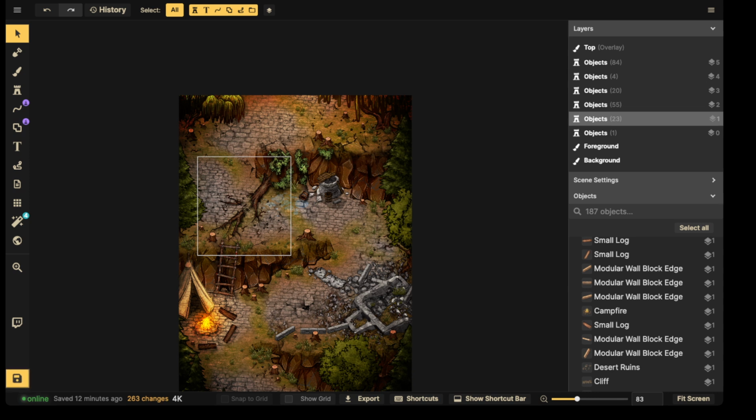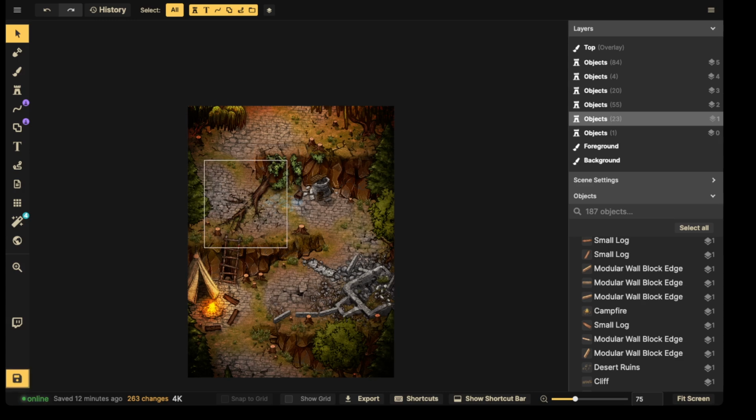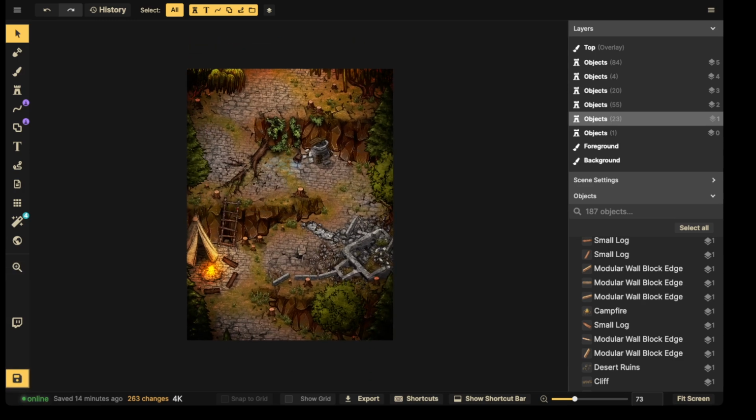I generally apply at least one color filter to the majority of my map, because it creates continuity in the art, and it also adds a color atmosphere or theme to help bring the art out. So I recommend that after you finish a map and think you're done, go back and play with filters and see what you can use to make the map pop a lot more. It is totally doable with filters. You just have to go through and play with them.